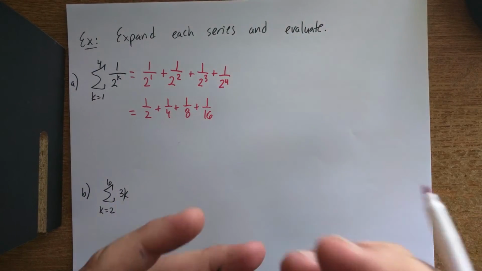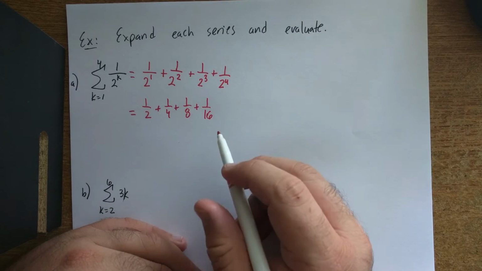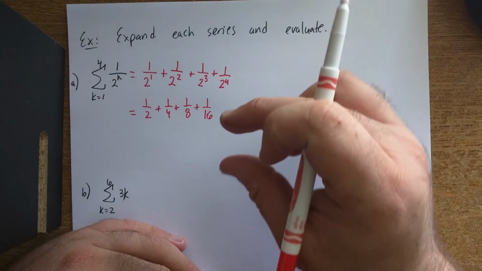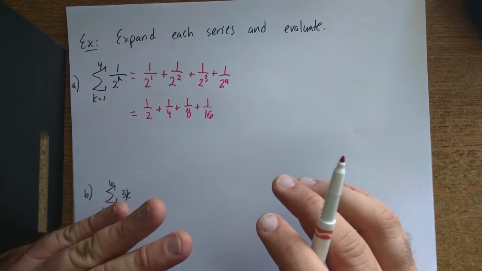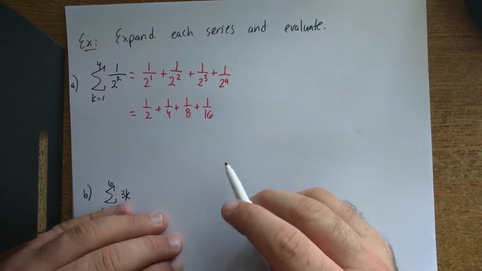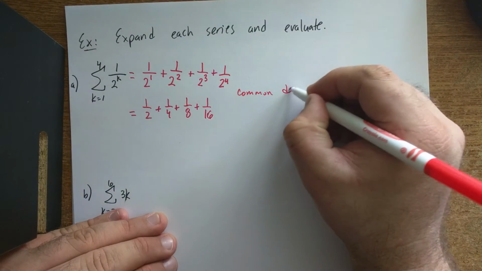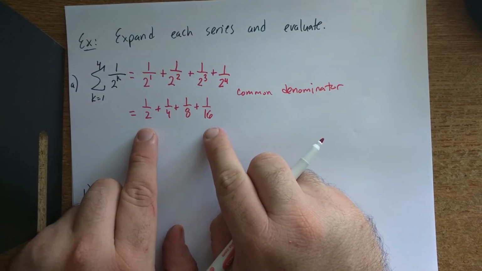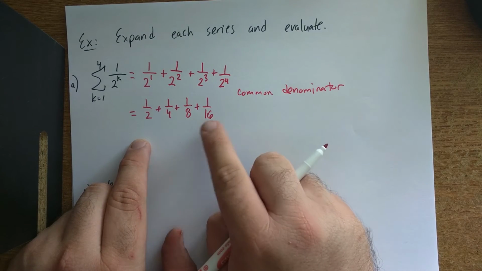Depending on how I want it, or how the EOC wants your answer, you could probably plug this into your calculator and get a decimal. But how do you do that as a fraction? Like, how do you get this into a simplified fraction form? Imagine you're on the EOC and you don't have that nice fancy calculator that can convert from decimal to fraction. What do you do? Well, if you're adding fractions, you need to get a common denominator. All right, so let's make a note of that real quick. Denominator.